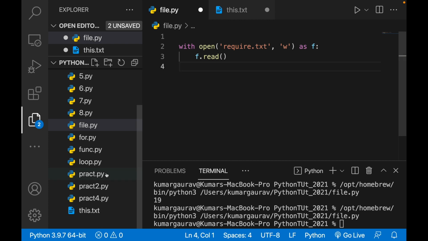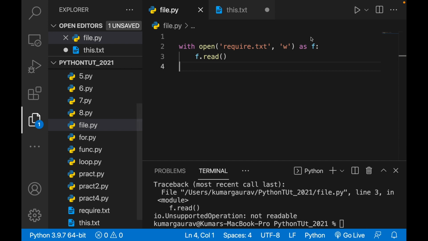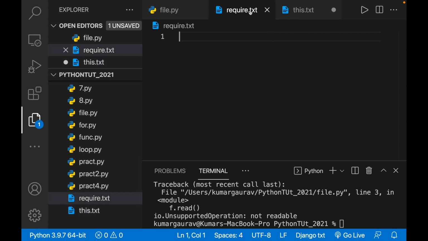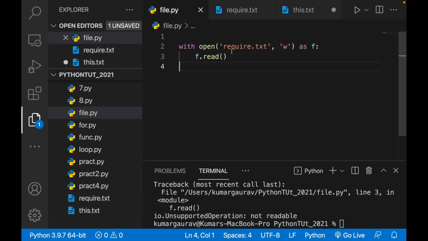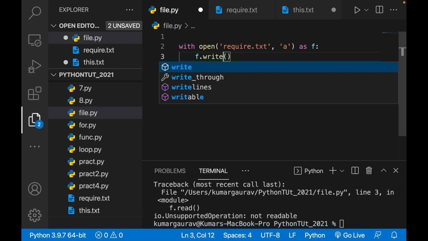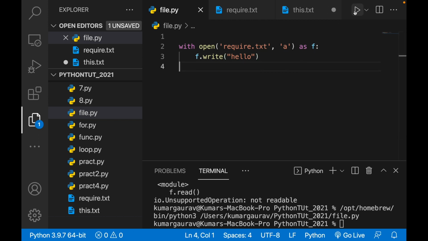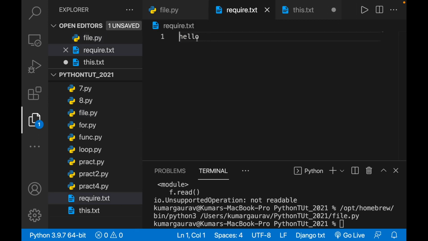Since require.txt is not available over here, this will create the file require.txt. Now you can append anything inside this. If you write in append mode and write hello, it will automatically update this as hello.